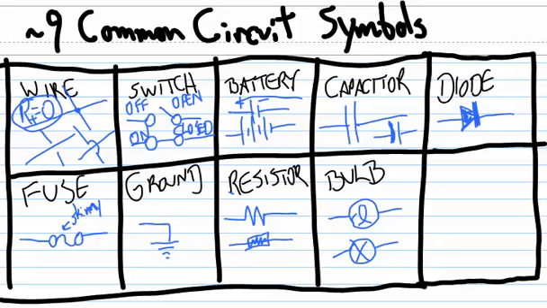Now, there is other stuff that I could add here, like the symbol for a motor might just be an M, or maybe an amp meter if you've got some kind of a meter. There's lots of different stuff you could put in a circuit. There's more things than I could do here, but this is going to be plenty for this class.